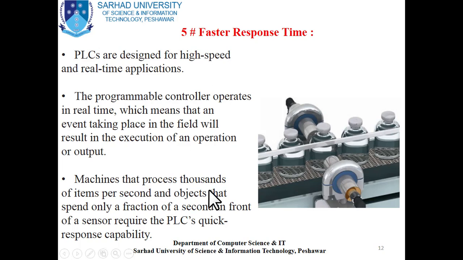Machines that process thousands of times per second and objects that spend only a fraction of a second in front of a sensor require the PLC's quick response capability. If we connect different high quality sensors to the input of the PLC, we can increase the response time of the PLC based control system, and this gives the system a very quick response. So we will switch to the next slide.